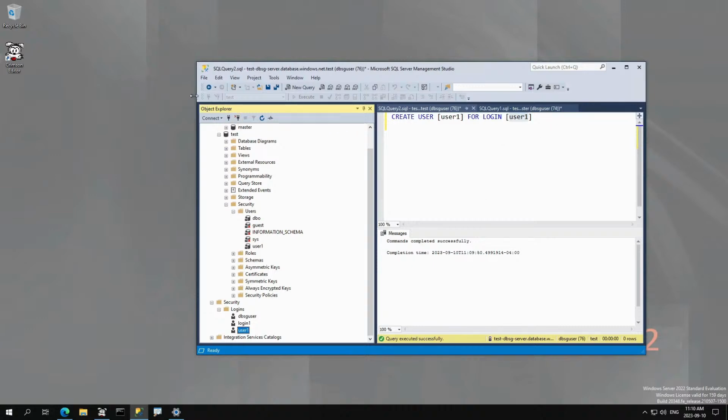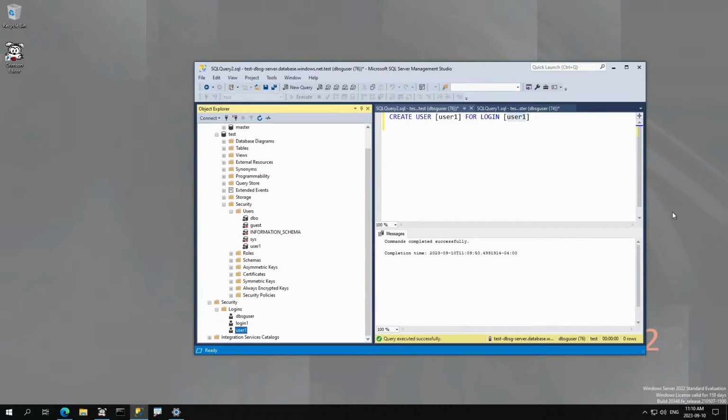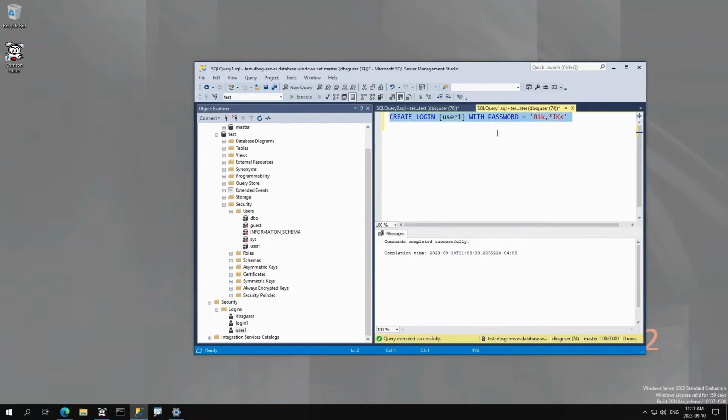After that, the user that we created can log in now. It is done. A user has been created, but for this user we have not given any permissions. So if the user wants to create a table, how to do that? That is the one thing we need to prepare.